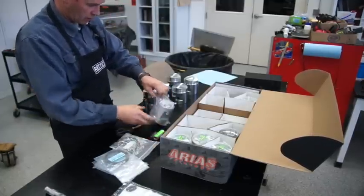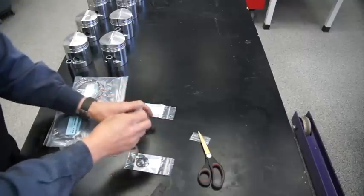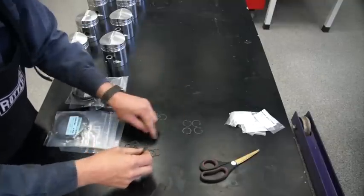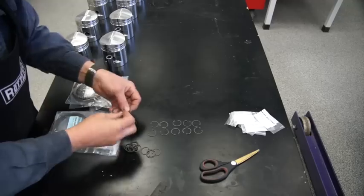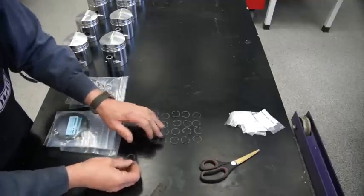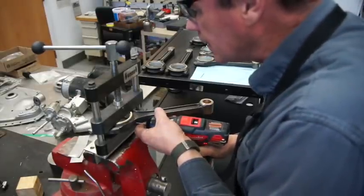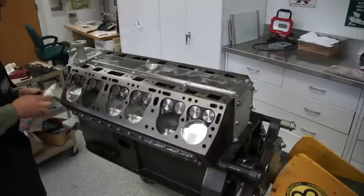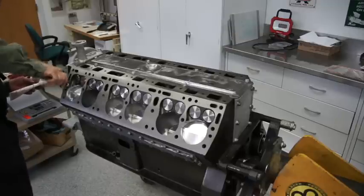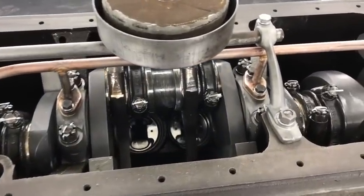I have had instances where they sent me the wrong wrist pin or something, so I like to lay out every part and count them — make sure I don't have too many parts or not enough. There's nothing worse than getting down to the end with one more piston to go and three keepers sitting there. Here I am drilling out the bearings — make sure you get all the oil passages drilled in those new bearings before you install them. The block is pretty much all put together; I put the head studs in, then turn my attention back to the bottom side and put all the oiling system together. Everything has been cleaned, inspected, and pressure tested.